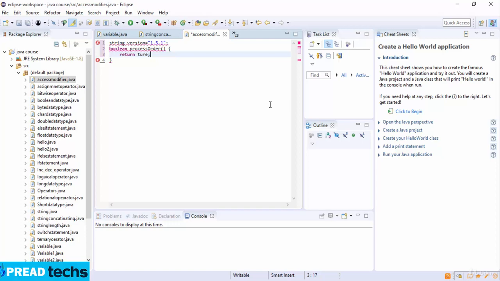Now we go to the private access modifier. Methods, variables, and constructors that are declared private can only be accessed within the declared class itself. Private access modifier is the most restrictive access level.